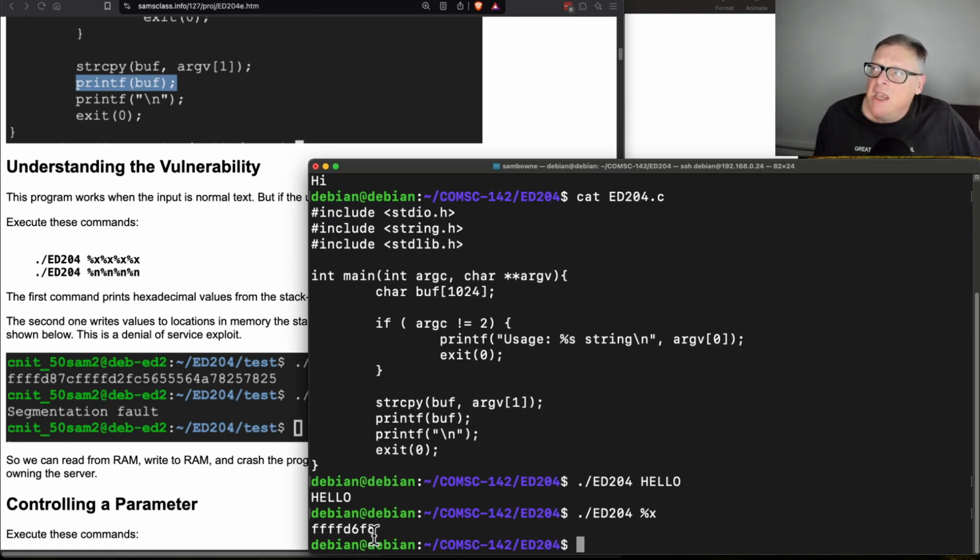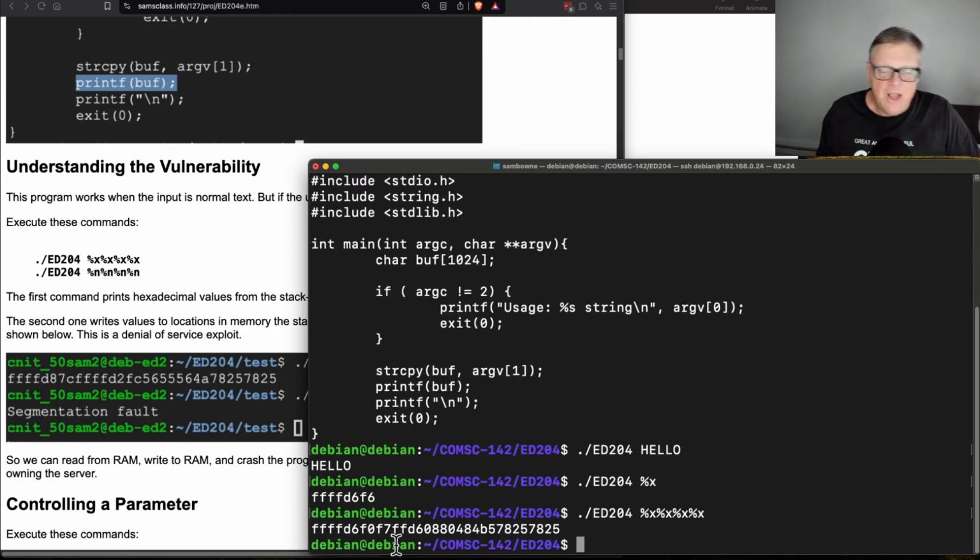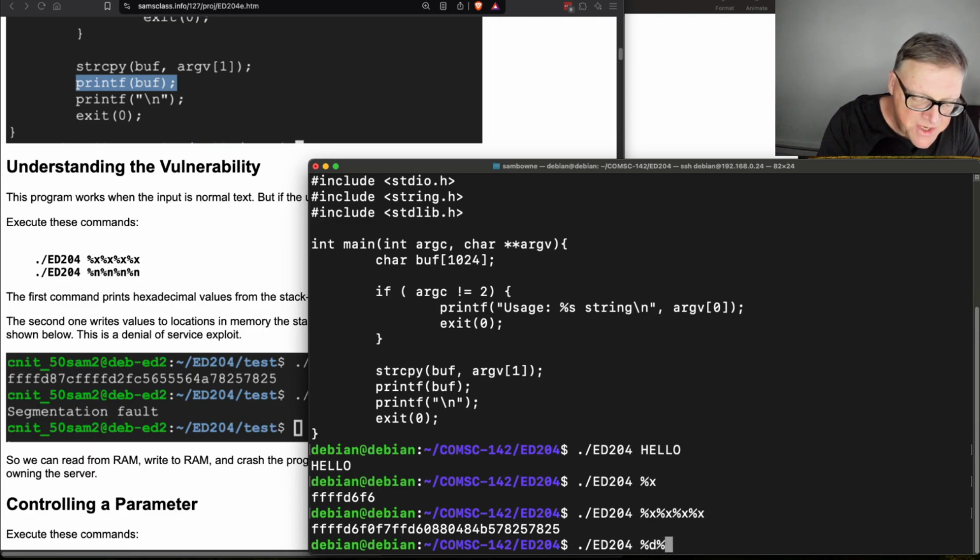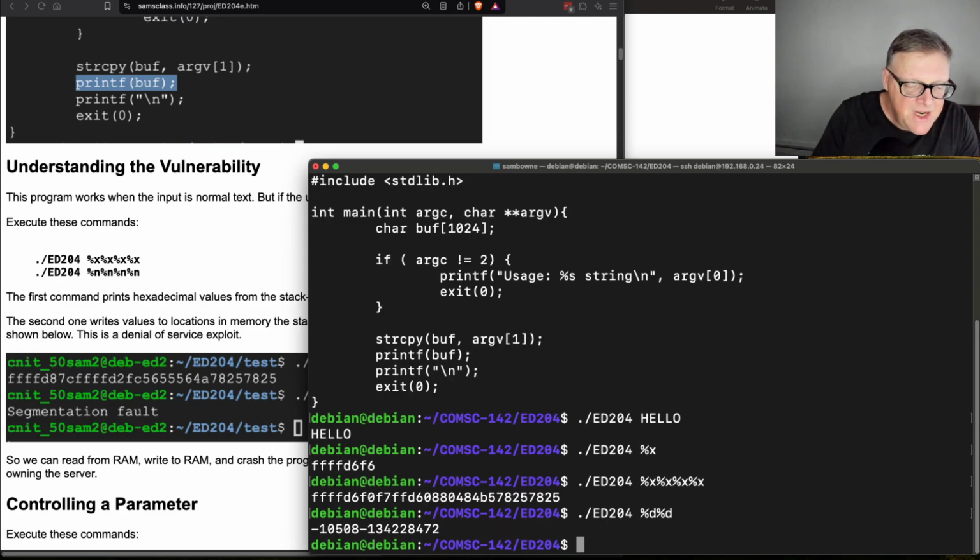So this is an information disclosure vulnerability. I can now see something which the developer did not intend for me to see. In fact, I can see a lot of them. I can just keep doing %x here, and I'll get a whole bunch of bytes off the stack containing data. That's pretty interesting. Now, I can also give it a different format string. I could give it %d, and that would interpret this stuff as decimals instead of hexadecimal pointer type values, and then it'll give them to me in decimal. But the strangest thing to do is use %n.